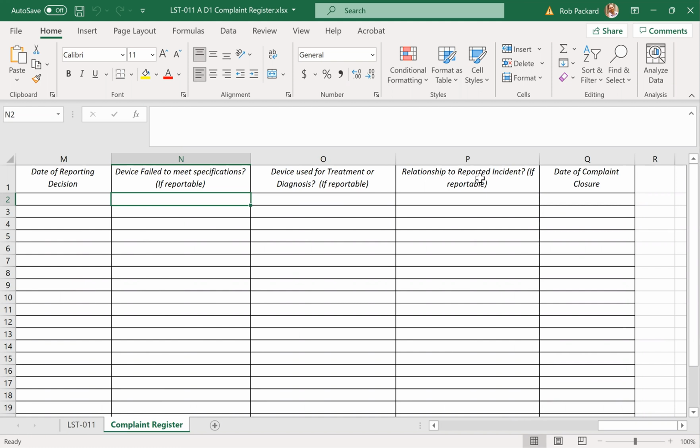And usually an inspector will say, can I see your procedure? Can I see your log? And then they'll sample from that log. So you need to identify in here which ones are reportable, which ones are not. And they will sample just a subset of the ones that were reported. And if there's a very small number, they might just look at all of them.